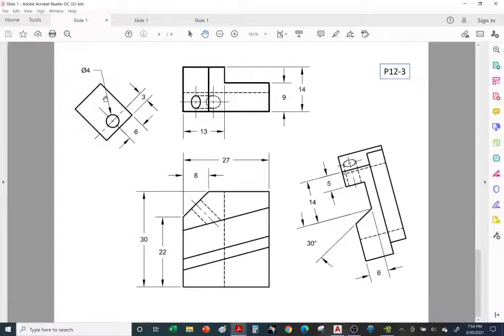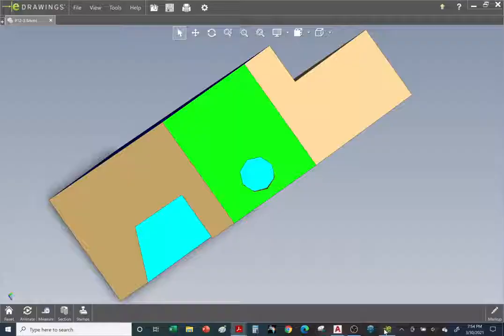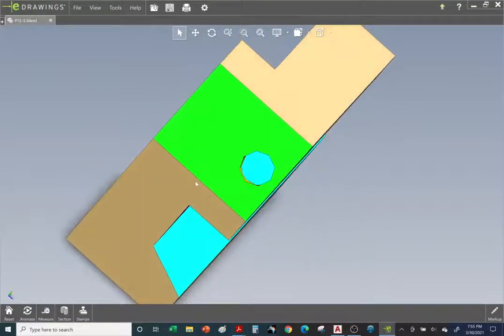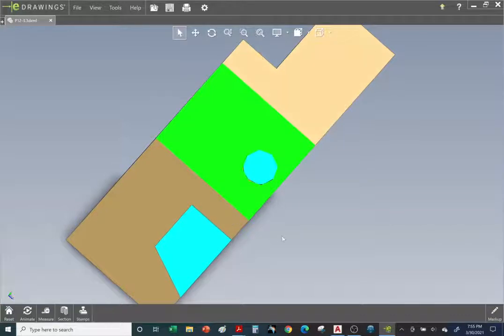Okay, so this one is a partial auxiliary view looking down this hole, down the axis of the hole. And notice it's just a partial view. It doesn't show the rest of it. If you go back to the 3D model, we're only going to focus on this surface and the hole and ignore the rest of it. So it's a partial auxiliary view, and that's very common to just ignore the other areas. Our focus is to dimension the center of the hole and ignore the rest.